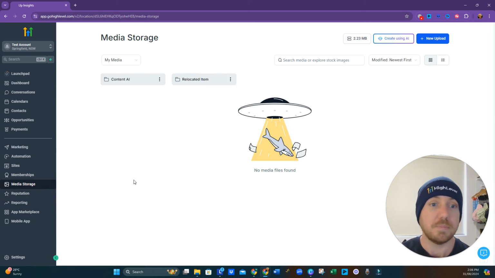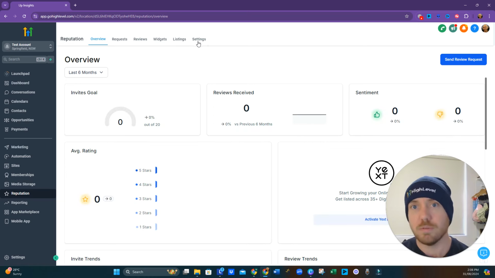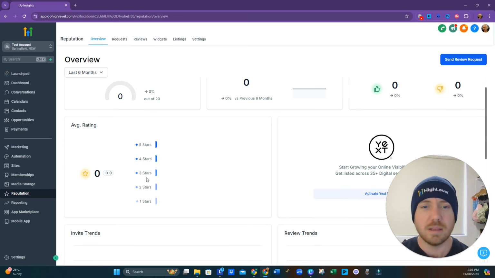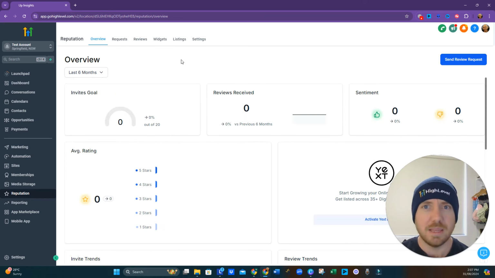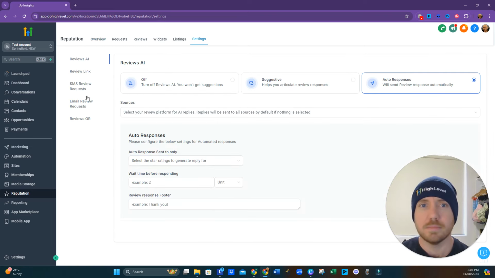Reputation. So this is where all your reviews come together in one place, and you can keep track of them. So whether it's from Facebook, from Google reviews, a couple of other places as well. Let's have a look. Yeah, so you can send it from anywhere. You can keep track of it here. You've got QR codes for it. You can send out a link to ask someone for a review or a testimonial.